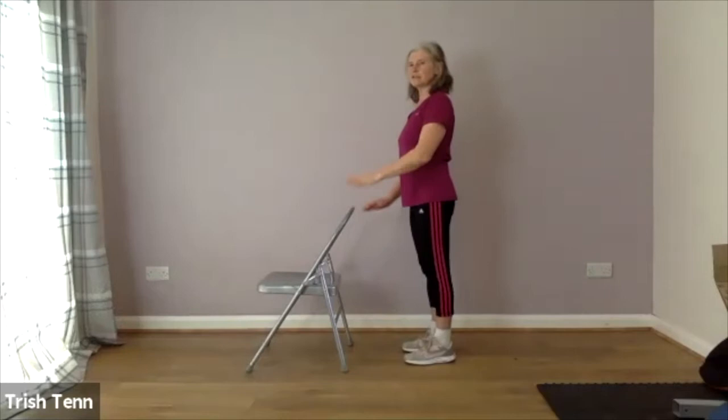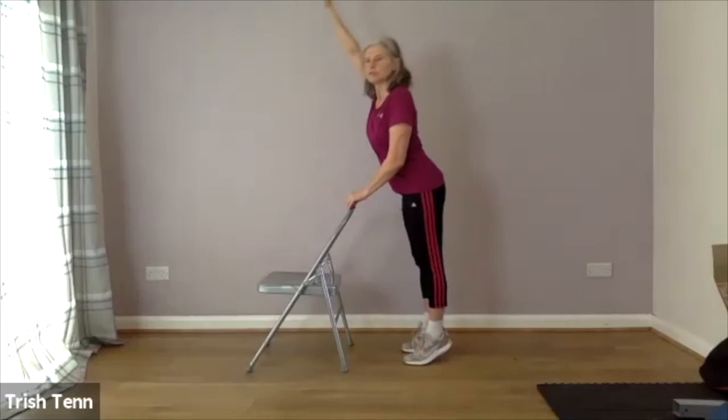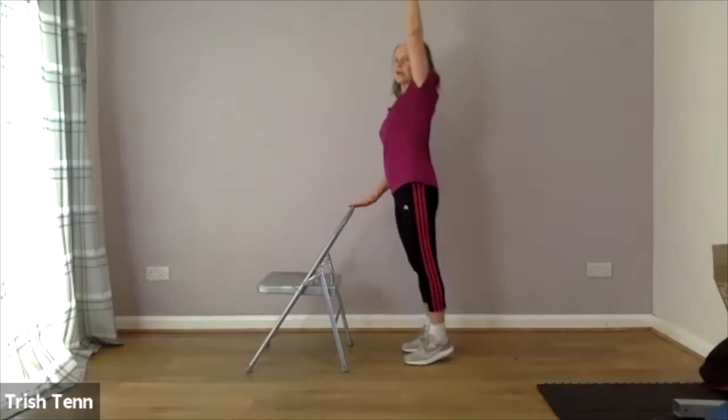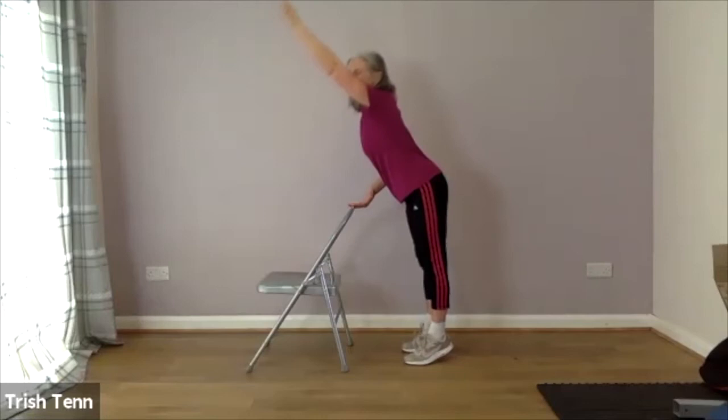Well done, everyone. One more each side, up. Push forward, so if you're in your chair, that's it. Lean forward, very good. Pull yourself back to upright and come down. And last one, pushing up. I can feel it in my calf muscles. Can you? Working your calves as well. And down we come. Well done.